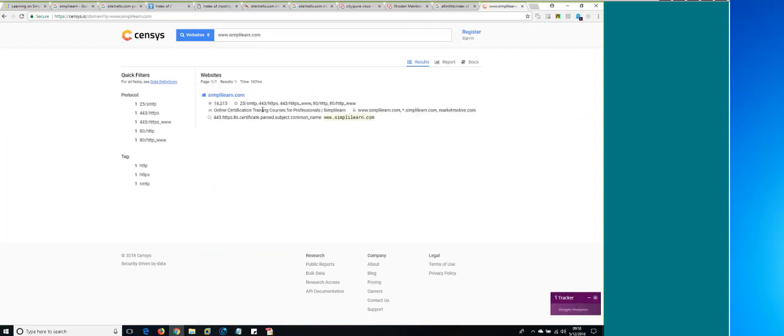So on simplylearn.com, the website is running these protocols: port 25, so there's an email service going on, HTTPS and HTTP, the World Wide Web. It also runs HTTP as well, right? And gives me information about that particular website.